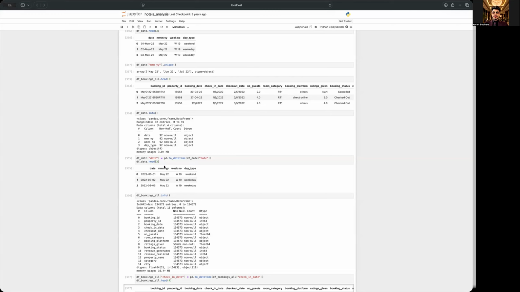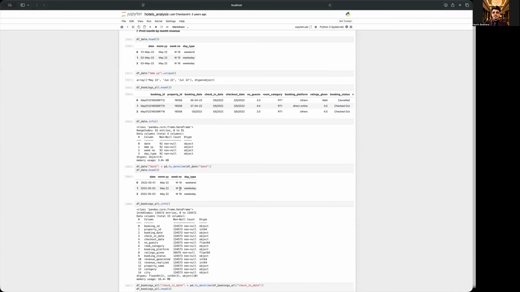Now let's check. As you can see, we have made a new data frame. Why? Because we wanted to change the data type of the date in the dimension table, which is df_date.